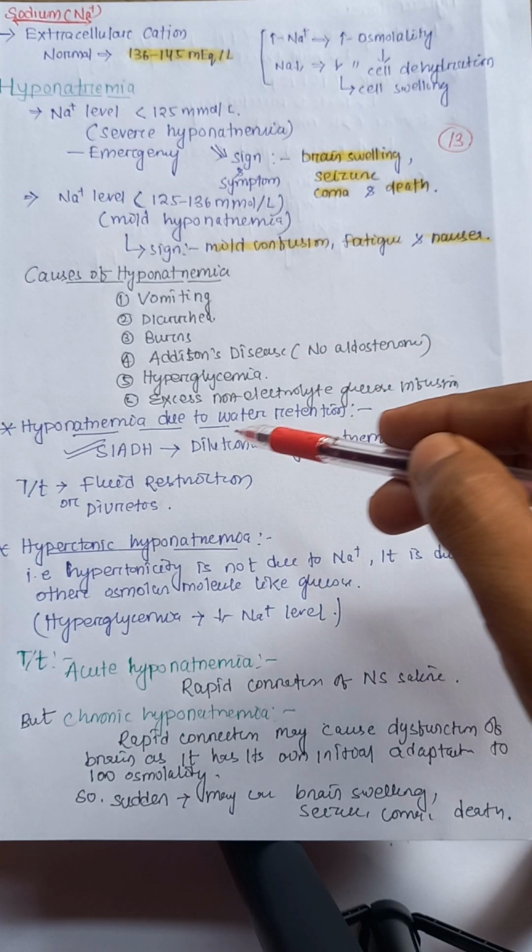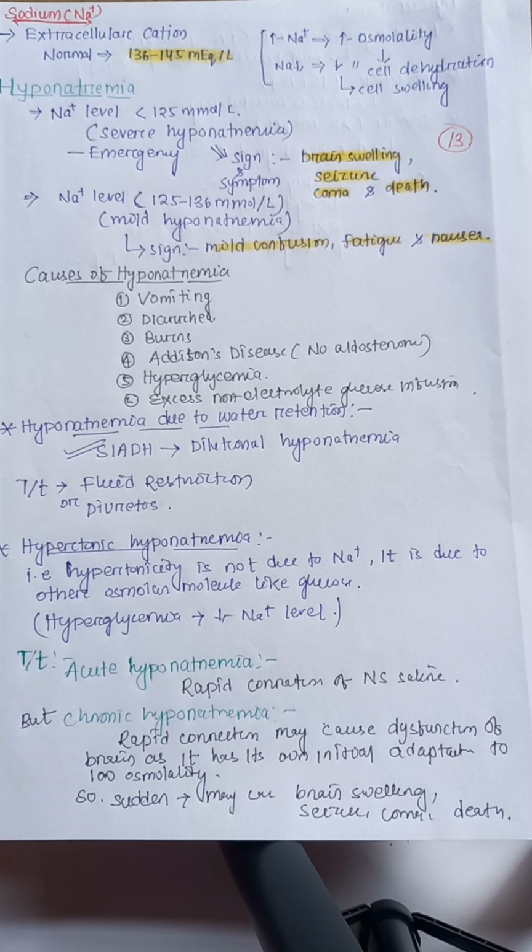Okay, hyponatremia due to water retention, SIADH, dilutional hyponatremia. I already said, if you stop intake of water, that gets corrected. There is no such problem in it. But one thing you should know: if there is dilutional hyponatremia and there is no edema, then if you stop water intake, it will get corrected.